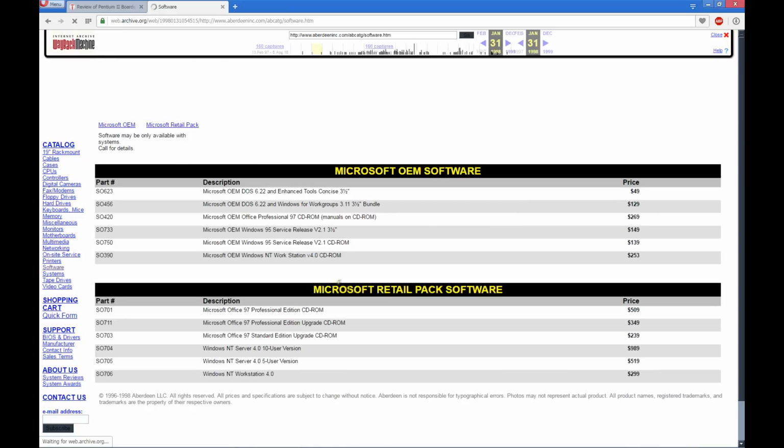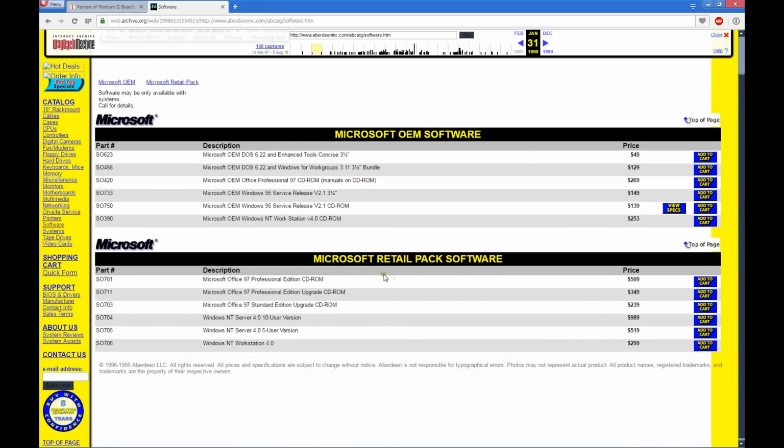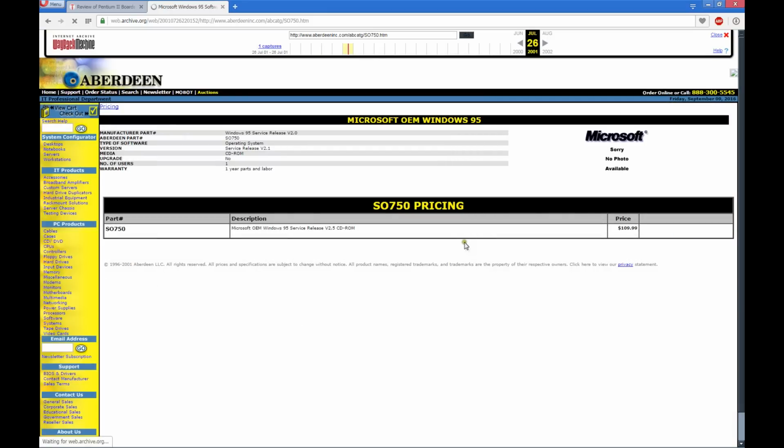Software: Windows 95, obviously. No, I'm not going to go with Windows 98. I've got plenty of Windows 98. I've been running Windows 98 forever. I'd rather go with something era correct for this. So I've got Windows 95 right here, 2.1, which is actually revision B. I believe this is revision B. Let me just take a look at the specs. I think 2.1 is B and 2.5 is C. Yeah, 2.1. I think this is the B version. Well, it says 2.5 right here, though. Weird.